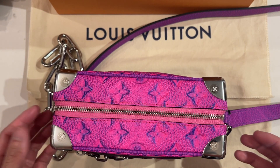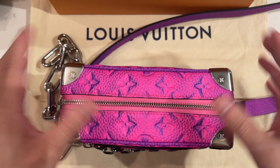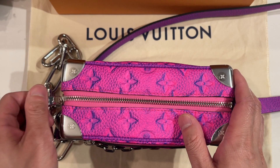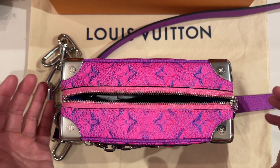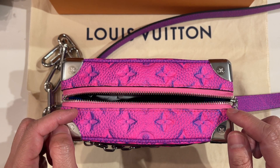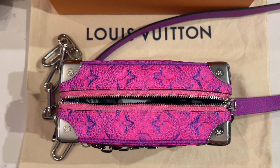So that's probably as much as I'll carry if I'm not traveling — no passport needed — and it's not puffing out anywhere. There's definitely more space for things, but my advice for these smaller bags is you don't want to overfill it because of the smaller opening, which makes it a bit of a pain to find what you have inside. And finally, I'm going to show you what it looks like worn.